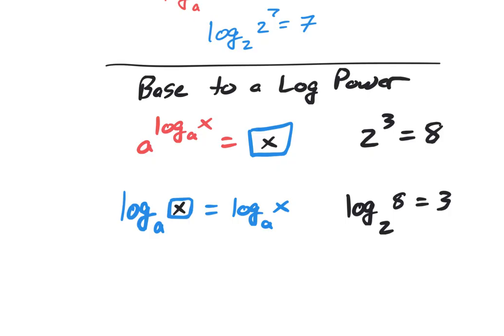But here's the deal, okay? Kind of like the one we talked about up above. If these two bases are the same, the base of the exponent and the base of the log are the same, and that's kind of what we talked about on the last one, then my answer is whatever we're taking the log of, okay? And so that's where these two kind of tie together, is they have the same base, right? Base of the log and the base of the exponent are the same, so my answer is, in this case, whatever we take the log of. Okay, so those are our 5 properties for today. And we're going to see those in a lot of different scenarios.